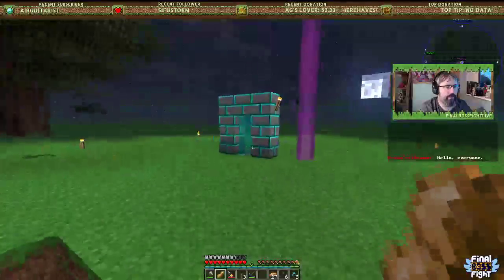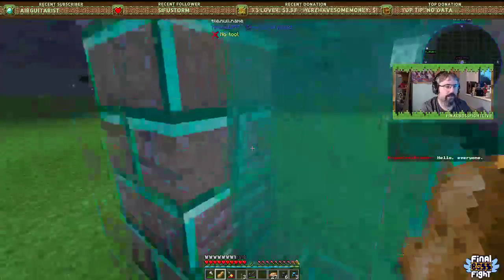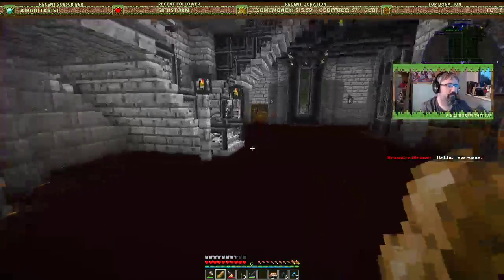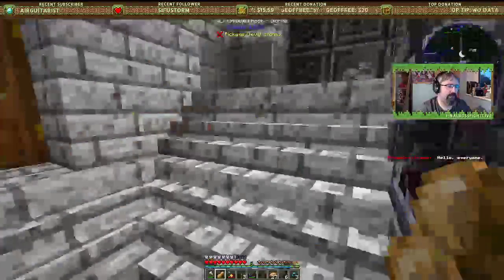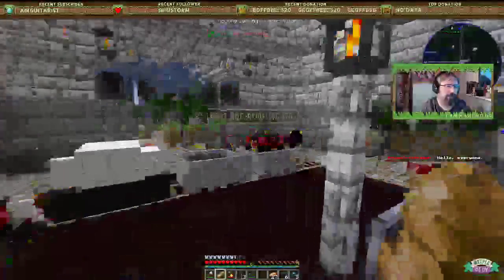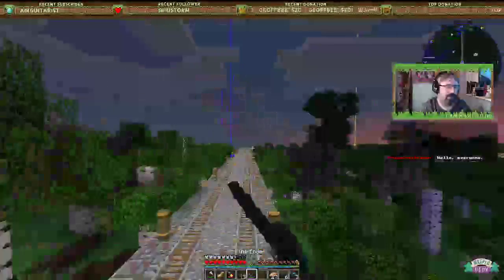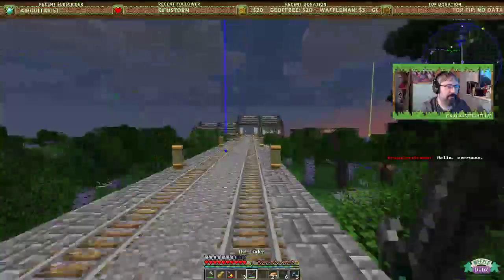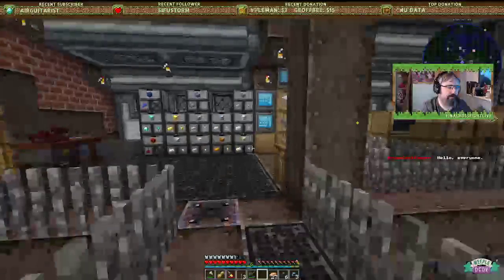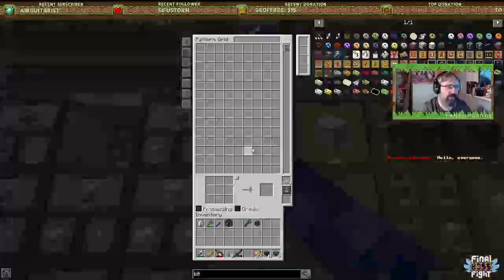Right. While that's going, I'm going to try and get the computer set up. The first step of which is to teach our crafting system how to craft computer components. Sounds sensible.